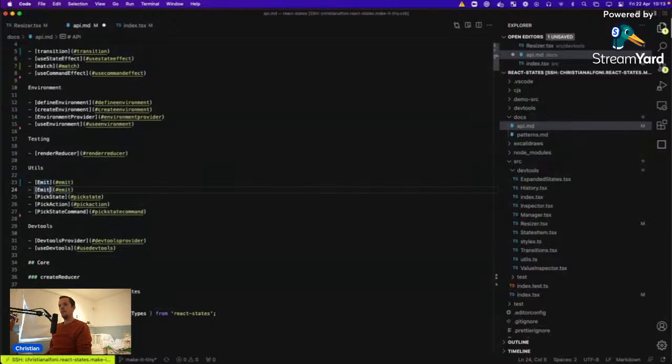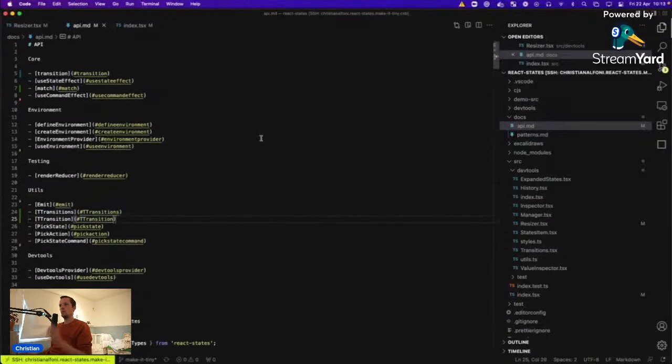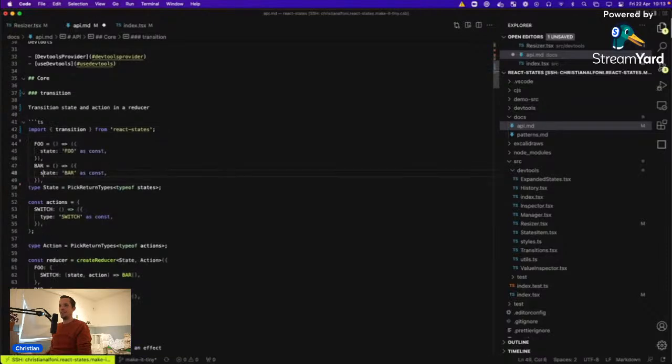We rather have T transitions, and we have T transition helpers. So this would be transition. It's kind of crazy how much refactoring I'm doing, exploring all this stuff.